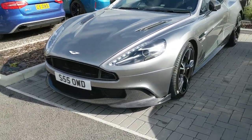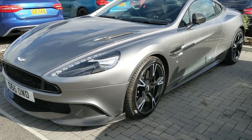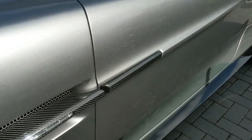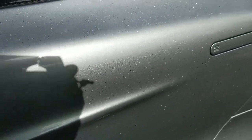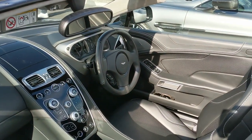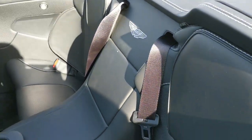I would be petrified every time I came to a speed bump in one of those, I think. But it really does look the part. Also, these side gills, I just noticed, which again are in carbon, but the line is extended back into this door, which I think is a really nice styling touch as well. And is that four-wheel drive, though? Four-wheel drive, yeah. It's stage two, 770. Don't need any more than that, do you? If I get an M5, it's going hybrid stage.